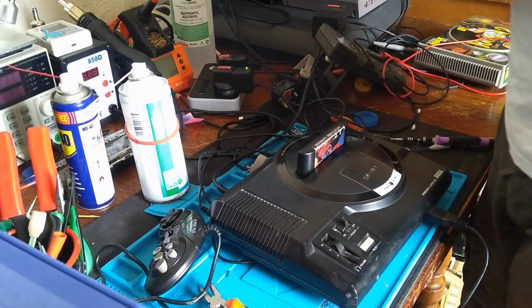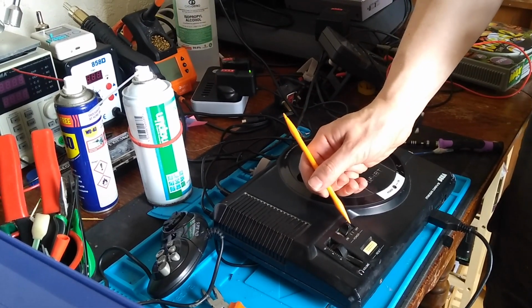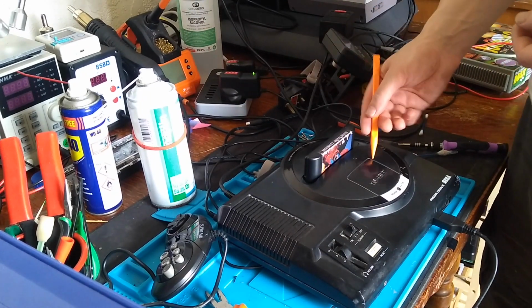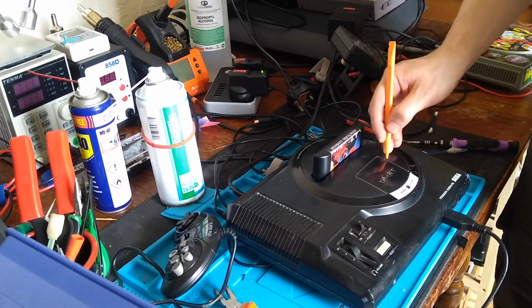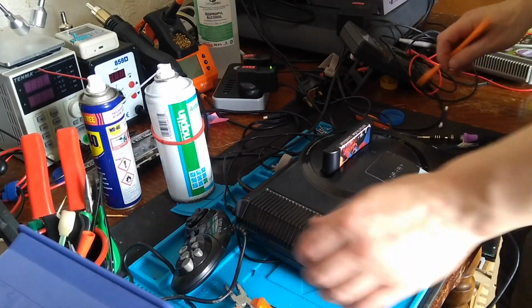I'm just getting there. After all the effort to get the shell to line up, I couldn't get the power button to work. I haven't checked, but maybe the post is duff. So I've put the other shell on top, which nicely has got this finished piece on. So we'll need a lot of cleaning. This is filthy as well. But this is all back together now, so let's give it a blast.